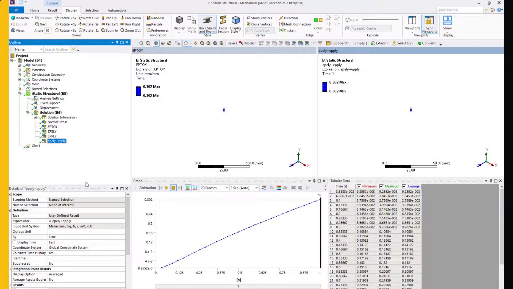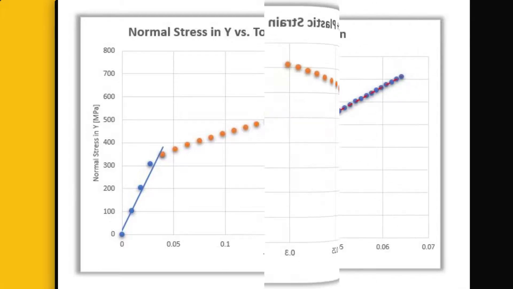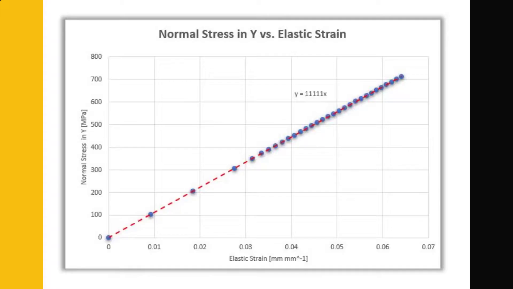As you can see, they correlate very well. We can see that in the elastic region, the total strain is equal to the total elastic strain. But once plasticity sets in, it is a summation of both elastic and plastic strains. Also, note that the elastic strain continues to grow during plastic deformation as well.